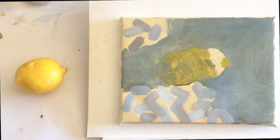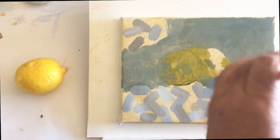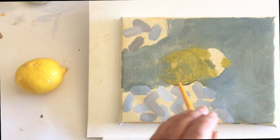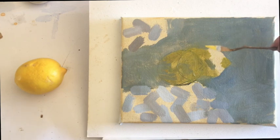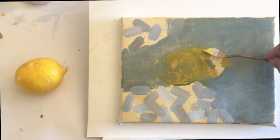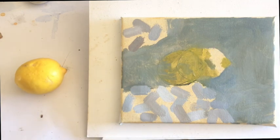We are exploring, in the second stage, building a painting. We are exploring essentially three different techniques. The first one is the scumble. The second one is a direct painting. And the third one is impasto. Now I'm just going to try a little bit of an impasto stroke right there. Because the impasto stroke is very similar to the direct painting, which is done with a brush.